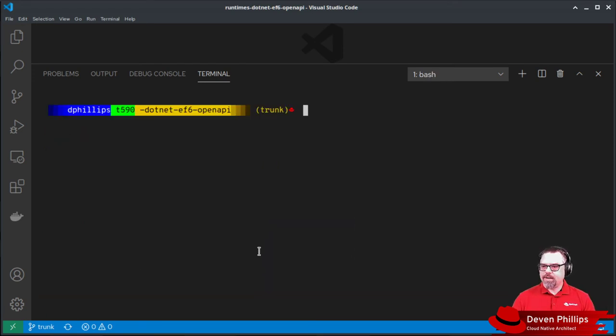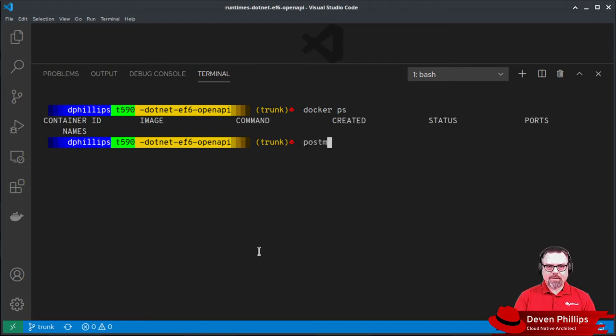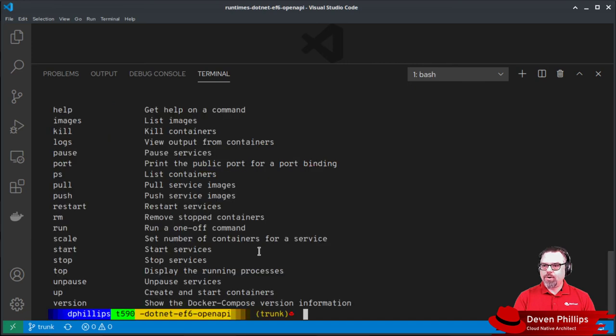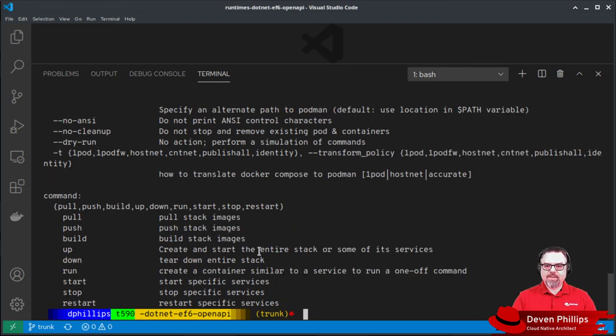The next thing we need to be clear of is that we need to ensure that we have a container engine installed locally. So we'll either need Docker or Podman. You can have both. It really won't make much of a difference going forward in this lab. You can almost use them completely interchangeably. Some features in Podman are better. Some features in Docker are better. They're mostly on par. The next thing we'll need to ensure is that we have Docker Compose or Podman Compose. This is used for us to compose containers together into a full application. In our case, we're going to stand up a database, an API server, a single page app front end, and potentially an OAuth 2 provider like Keycloak.